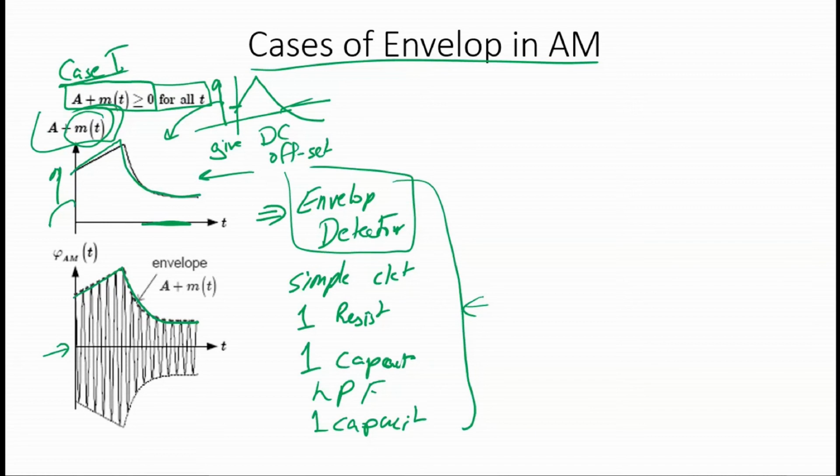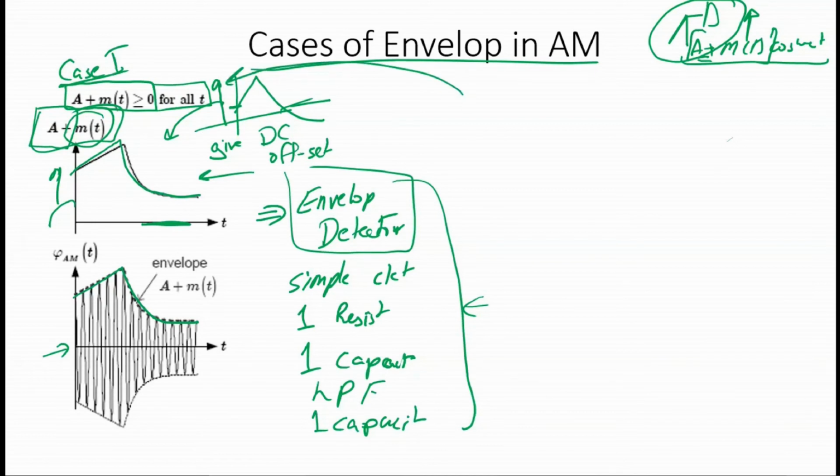However, the cost that we have paid is that we have given a DC offset, which is A. What is a DC offset? DC offset is nothing but you are giving more power at the broadcast station. That means there is a broadcast station, and you are powering it up. Previously you were sending m of t cos omega_c t. Now you are multiplying by A, you are basically giving a DC offset. That means the overall signal power would increase. So if the overall signal power is increased, that means you need more power to transmit the signal, right? Anyhow, this was the first case.